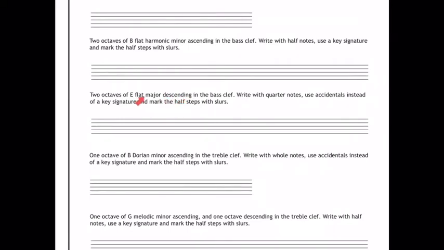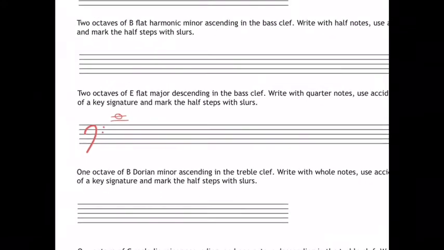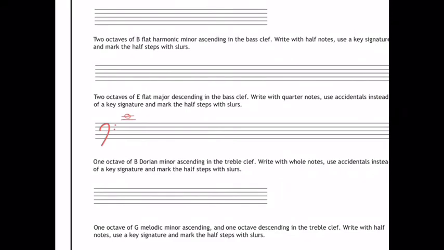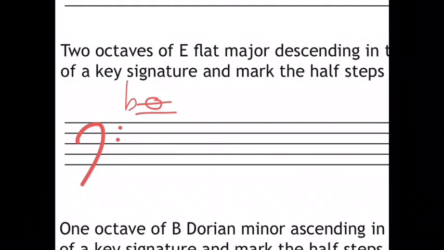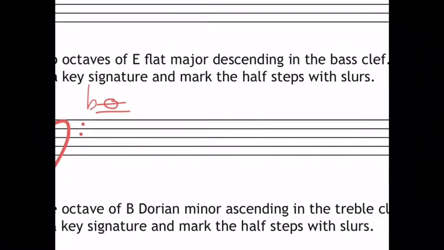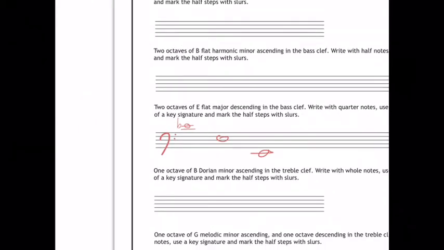2 octaves of E flat major in the bass clef means you're like, let me just real quick do this using a slightly smaller pen. E flat major in the bass clef, if you need to descend by 2 octaves, you probably want to start up in here. That would only make sense. Use accidentals instead of a key signature, which means no key signature. You're going to put the flat signs in wherever they belong. And 2 octaves, that's why you're starting so high, so you can get down to here and then end up down there by the end of your exercise.